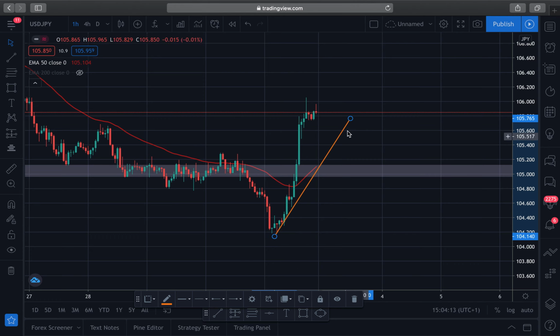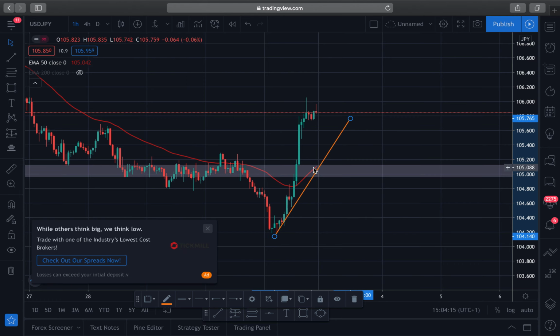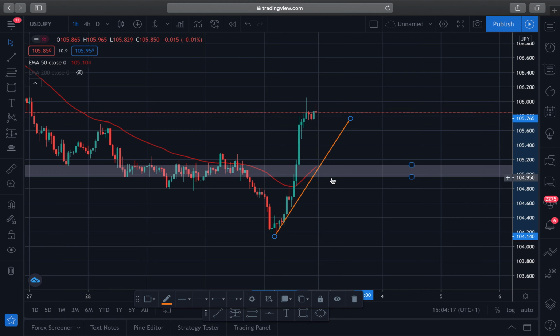I will have it waiting here so that in case the market retests this level, can you see? This level is most likely going to be a very sweet confluence, because I can already see my moving average here. Fibonacci is already showing the 50 to 61.8 level here, and then I have my trend line waiting. And then lastly, I see an inverted hammer at this level. So this is telling me there could be a possible reversal at this level. So I'll be waiting for this market to test this zone of resistance before I take an entry.